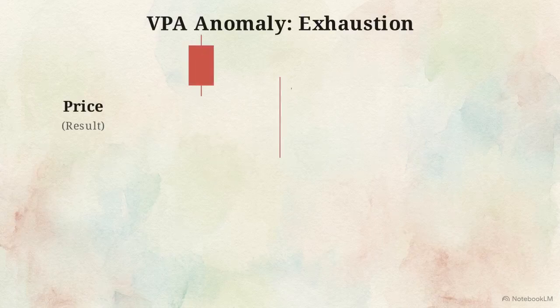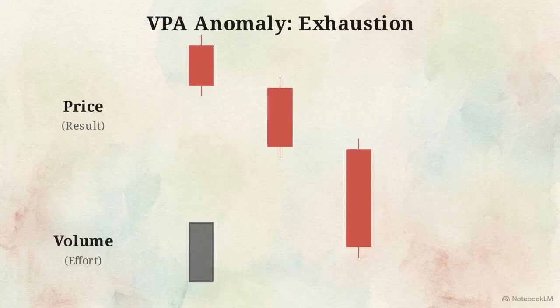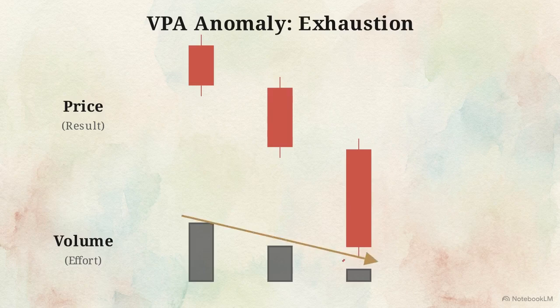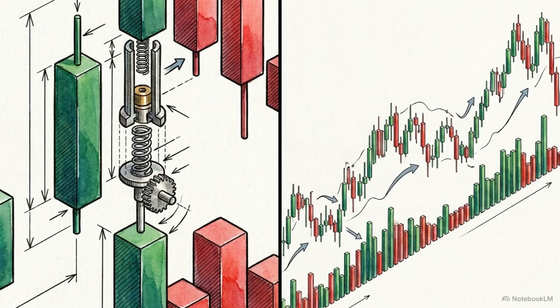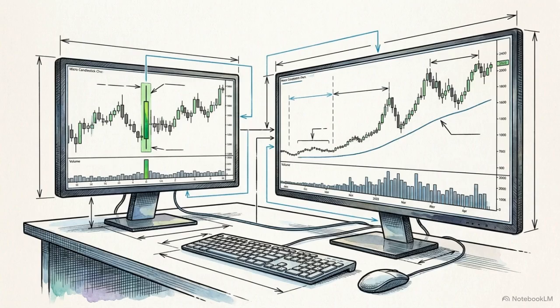If you observed a similar sequence of downward candles, but the volume was steadily diminishing, that would indicate the selling pressure was exhausted. The effort would be drying up. The law of effort versus result scales universally. It provides mathematical validation for individual moments of price action and for the broader market cycles built by those moments.